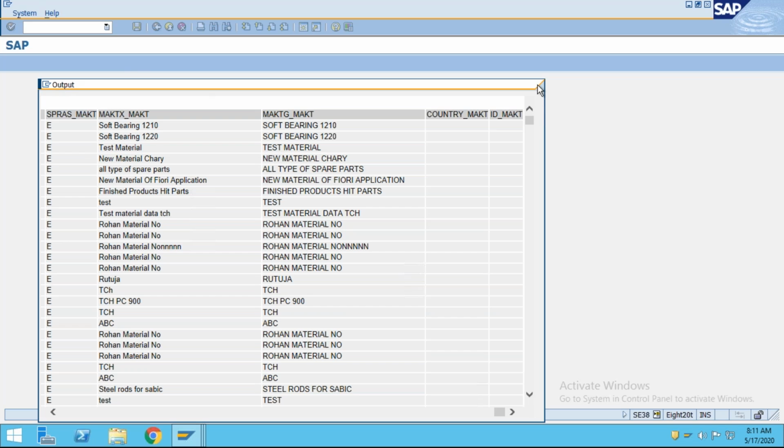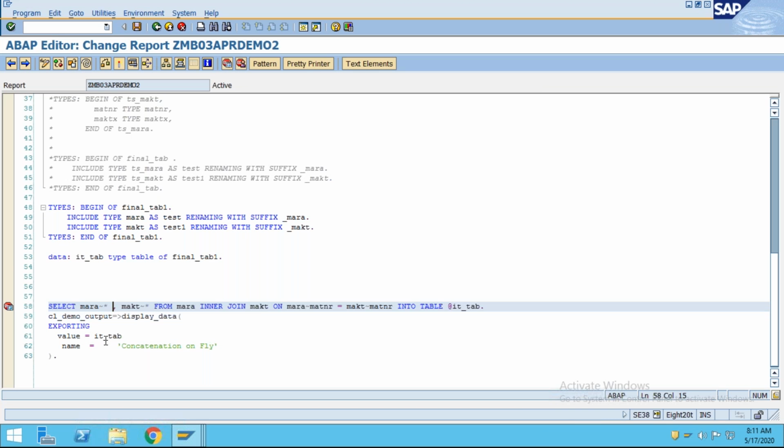So you have seen select star is how bad a practice, right? But you can use it in case you have some custom Z table which has fewer fields, some 5 or 10 fields, then in this case it is fine. But here we have more than 400 fields, and it has taken that much time, right?